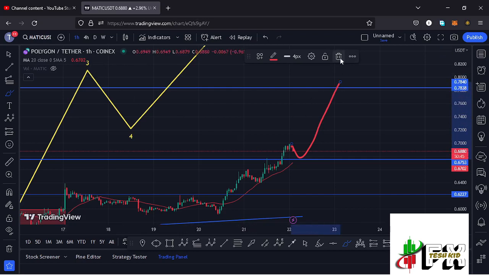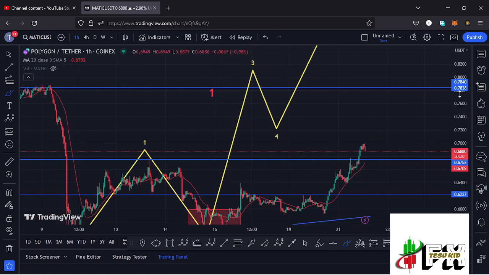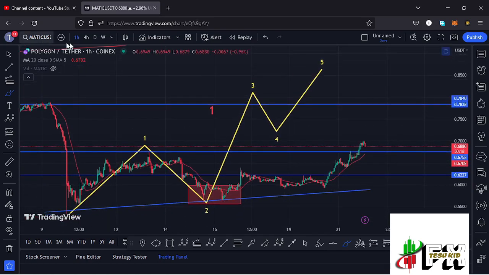If by any chance we lose that key area of support, then we have our next key area of support at around the $0.6227 mark. Within those areas, we can expect a turnaround once more and continue seeing our pump in the formation of this wave 3, fully maximizing our minimum target areas. That is something I wanted to highlight since we can expect it very soon in the market.